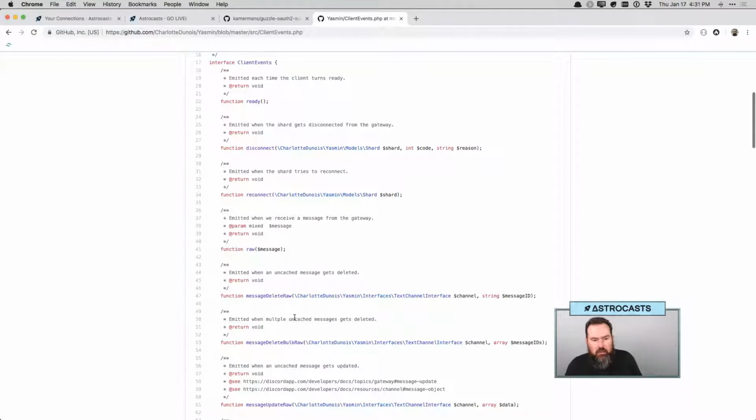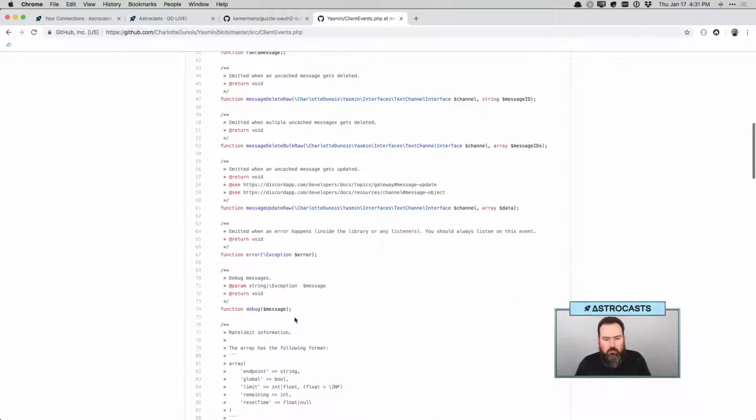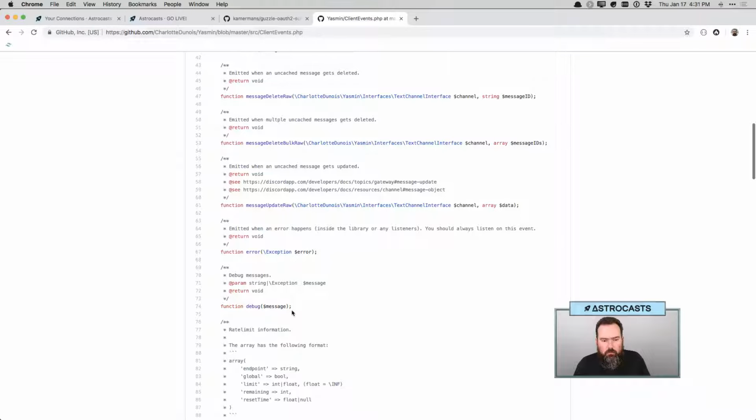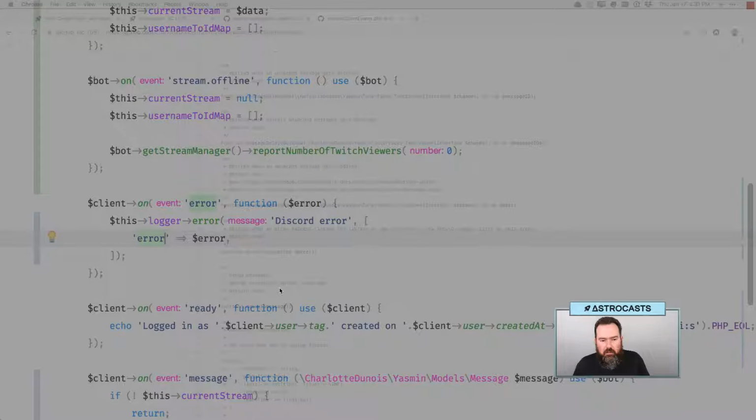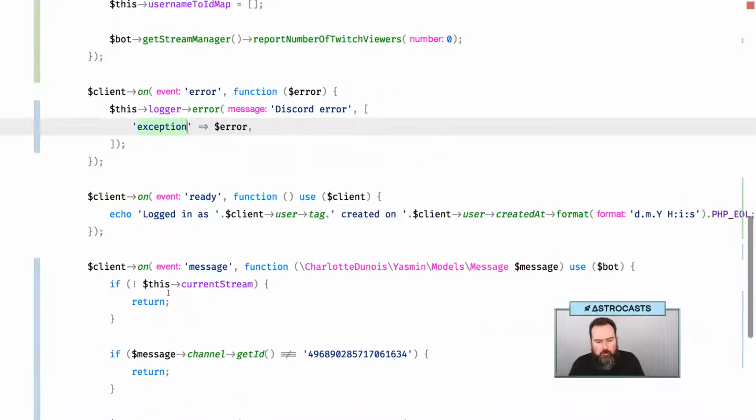There we go, planned events. Okay, so it does look like it's going to be an exception, so I think I can do exception here.